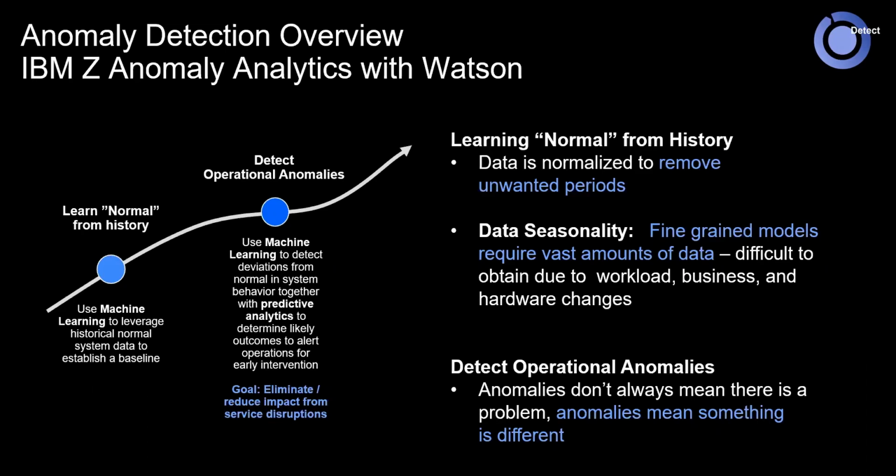Now, an anomaly doesn't always mean that there's a problem. An anomaly just means that something is different. So it could be something that is easily explained away. Maybe we had to start up a batch job, and we had some things running that threw off some of our transaction numbers or CPU utilization counts. Those are easily explained away. We knew something was going on and happening in that space.